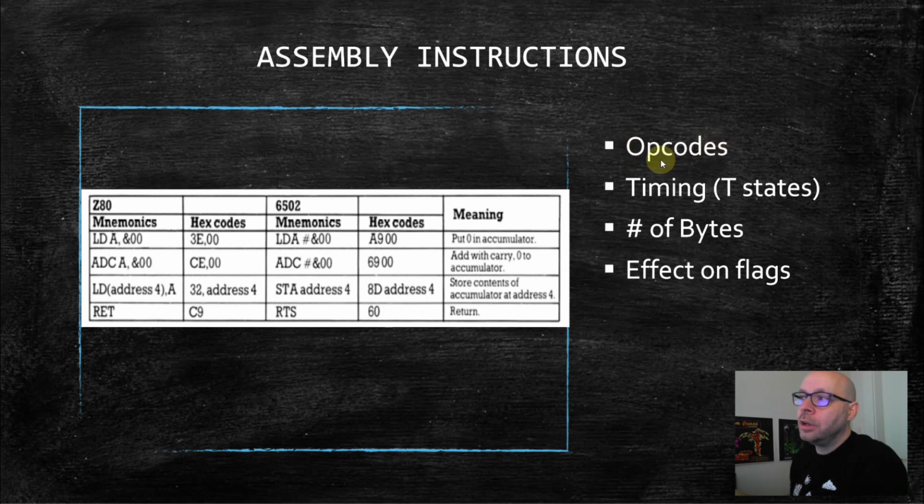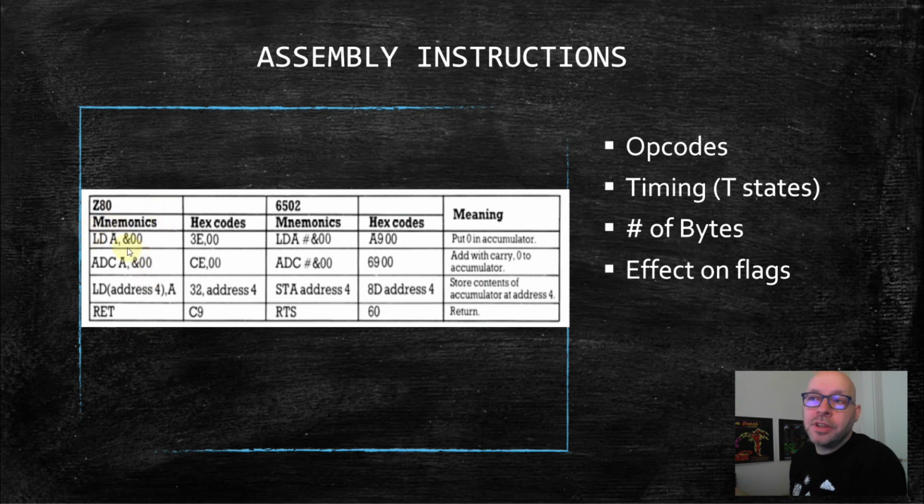And the first one is called opcodes. So the term opcode is what's given to the actual assembly language instruction. For example, if we take a look at this left-hand chart for the Z80 microprocessor, it has an opcode called LDA. So this would be the opcode for this assembly language instruction. And these instructions are also known by mnemonics.